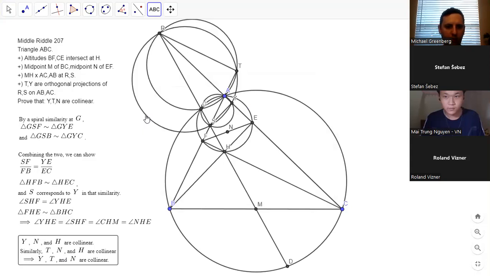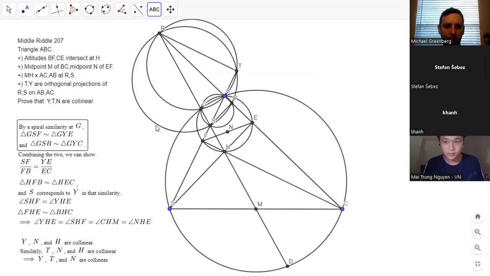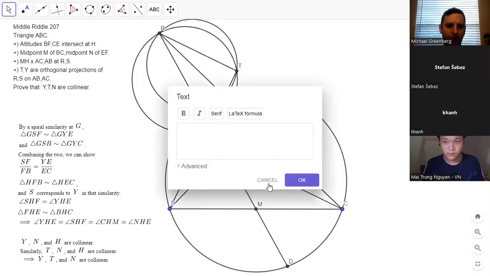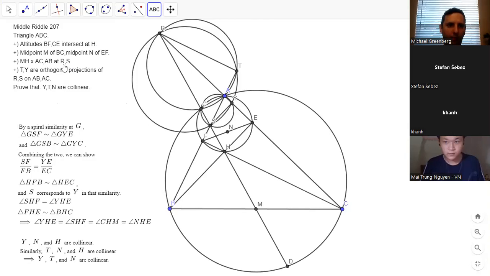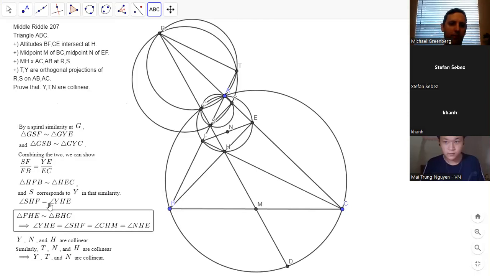What did I use here? For the spiral similarity, we did use the circles. Oh yeah, we need the circles for the spiral similarity. So actually, we can delete T and R because they are unnecessary, and the too big circle too. I'm going to leave them just because they're part of the problem, but basically we're making a similar argument here. So you're right that we didn't really need them when trying to solve the problem.